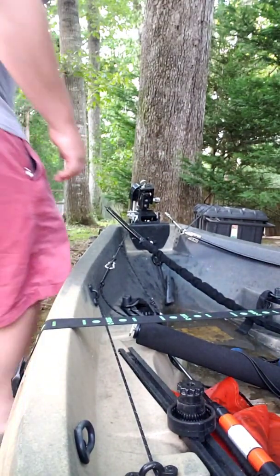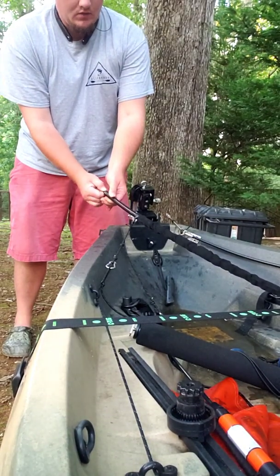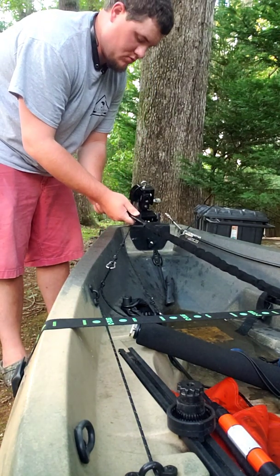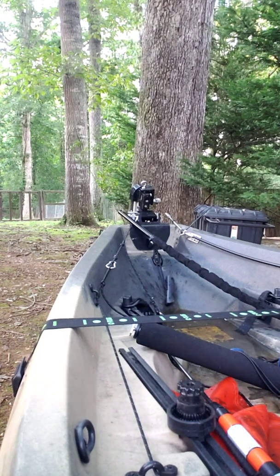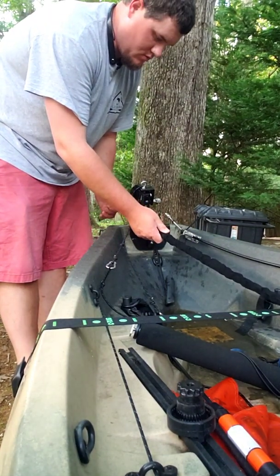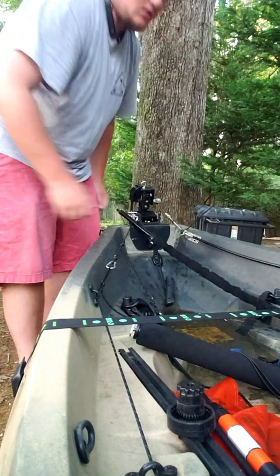There we go. Like I said, I'm going to take this drive cable and see if I can get it to wiggle out. Sometimes it can be a little hard to get it to wiggle all the way out. Alright. So what I'm probably going to have to do is take the tube apart from the coupling right here.